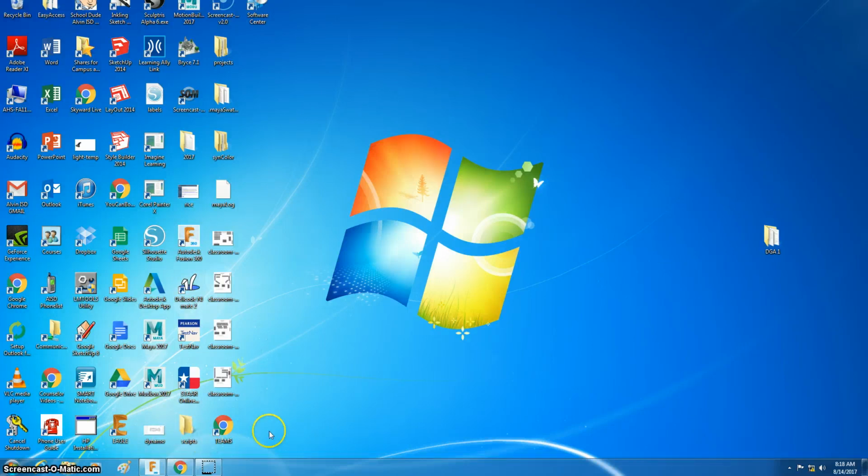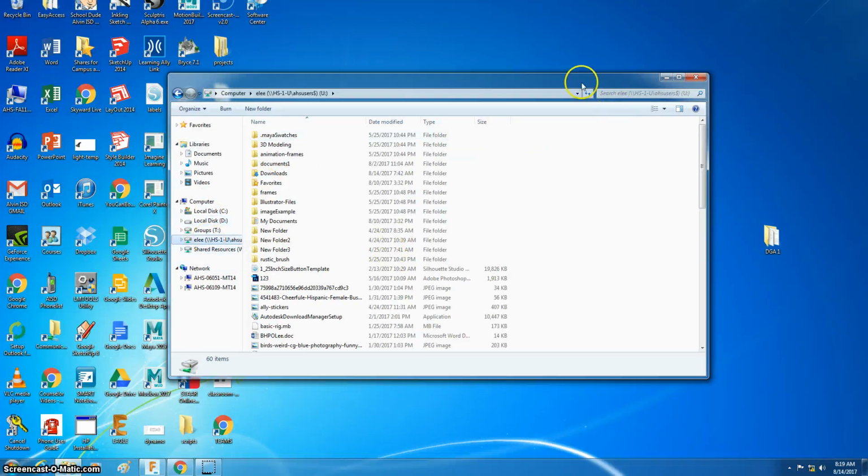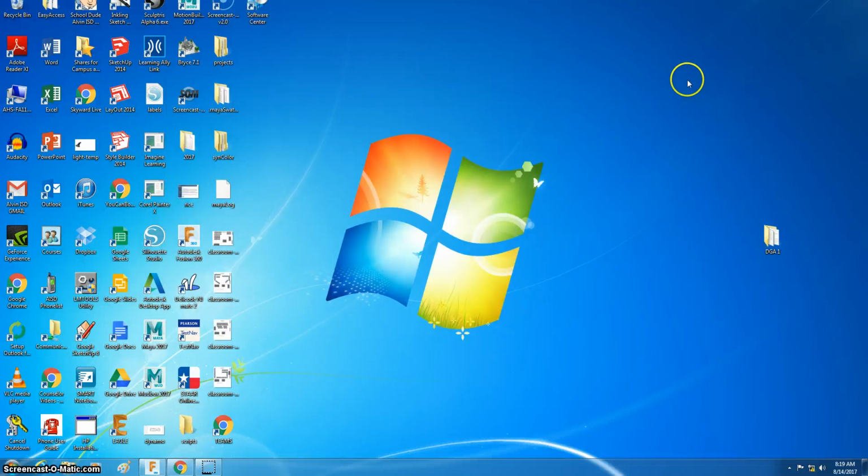Okay, so to do that, we're going to make our own folders. So you're actually going to have to practice this. We're going to work through it together. Okay, but in case you're revisiting this or something like that, we're going to do it together.